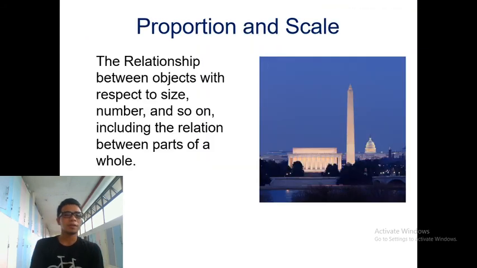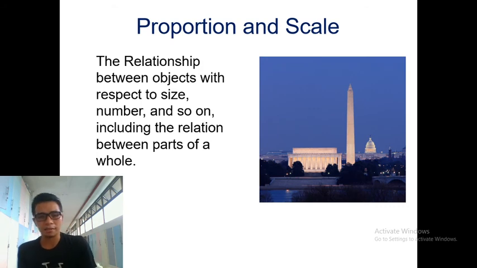Now, yung proportion and scale. So that's another principle, very important. The relationship between objects with respect to size, number, and so on, including the relation between the parts of a whole.